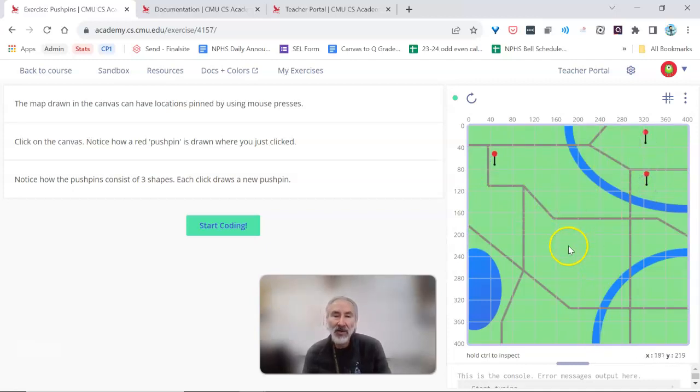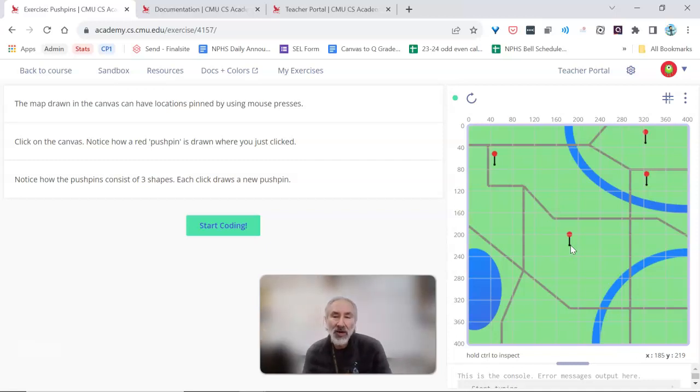I'd like to point something out. I'm going to click the mouse, but I'm not going to move it at all. Notice that when I click, the mouse is at the very bottom of the push pin, and there's a red circle that's above, and there's a line that's drawn between the two points where the mouse is and the red circle. It's really important that you play around, that you understand how to use the inspector in order to understand exactly what's happening.